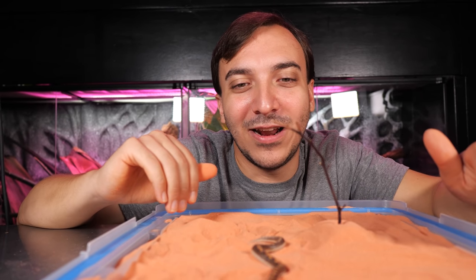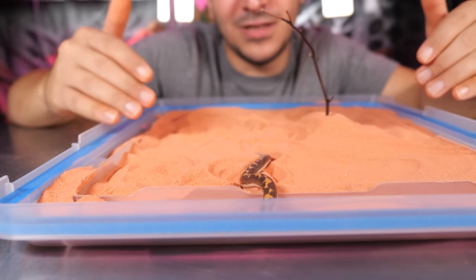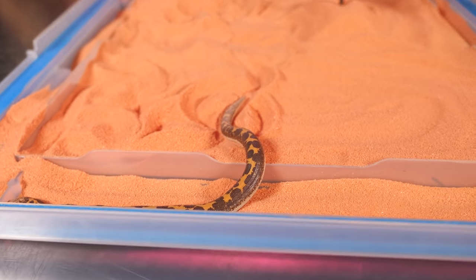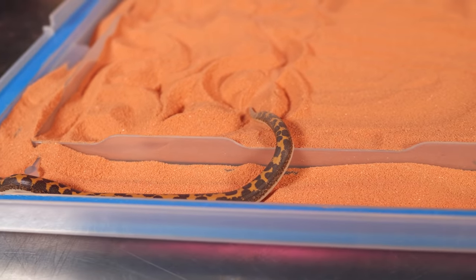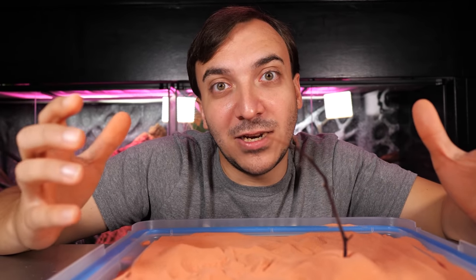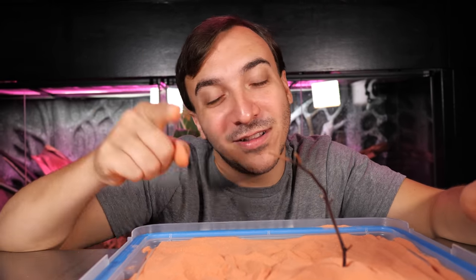You're definitely gonna want an enclosure that's pretty simple because they are a fossorial species. They're gonna bury themselves. They're really only gonna come up for food and water and maybe during a shed. So you can certainly use sand. You can use an aspen substrate. Or eco-earth, dried eco-earth. You can use a bunch of different substrates. Don't use primarily water. It's not good. It's funny, but it's not good.